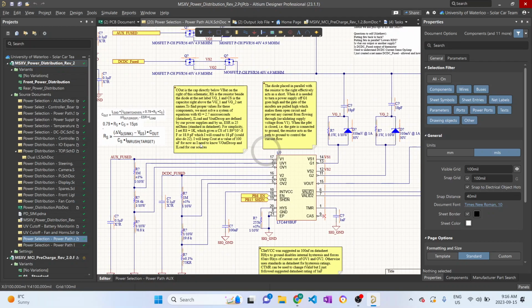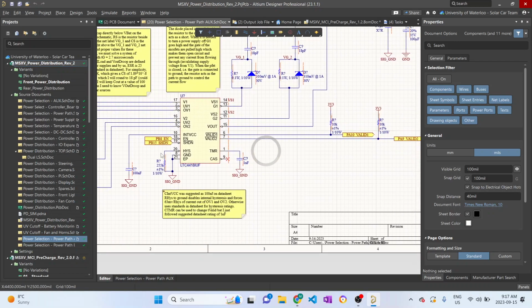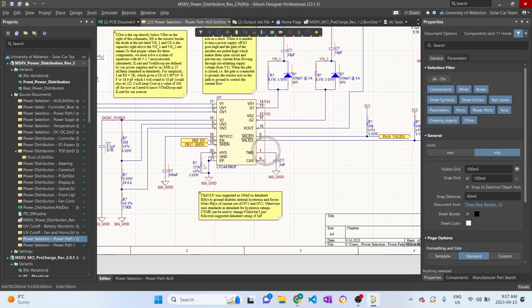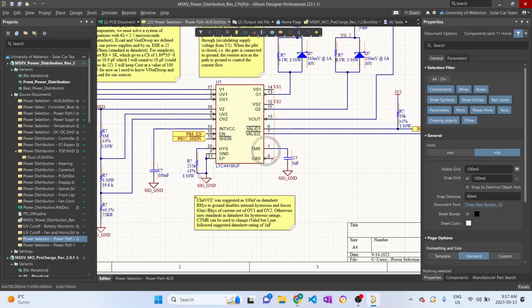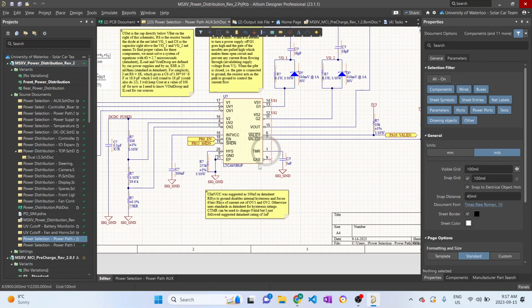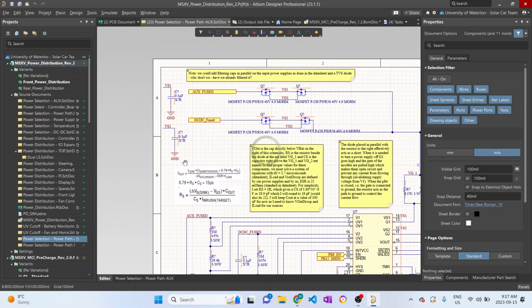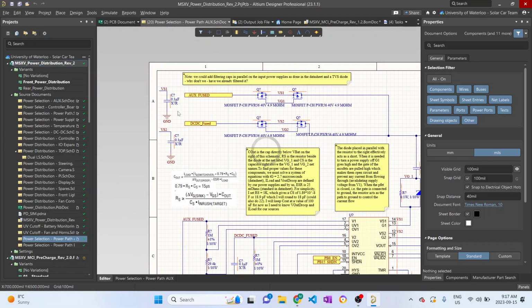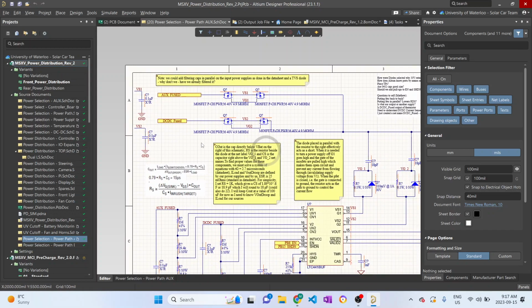You might also be wondering how the rest of the components were selected. The rest of the components were selected just using standard values in the datasheet. So for example, this decoupling capacitor was selected based on the datasheet. And the resistor pulled to ground over here, for example, just disables hysteresis. Same thing with the capacitors over here. These are just bulk capacitors selected as well.